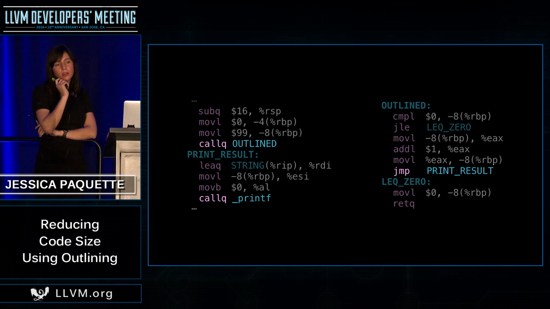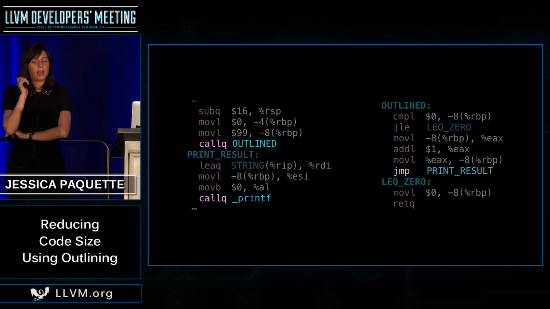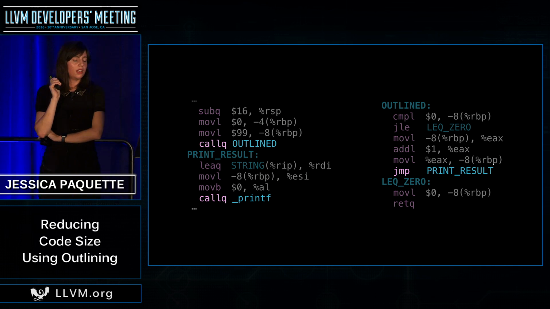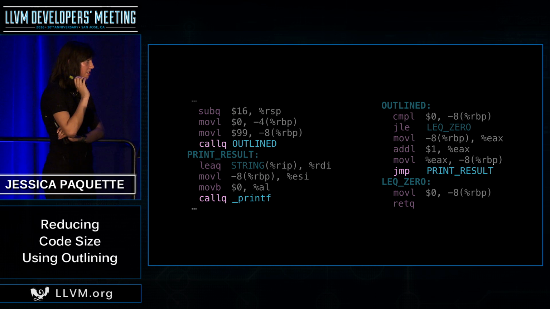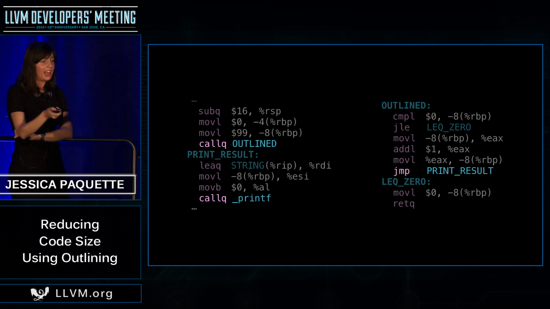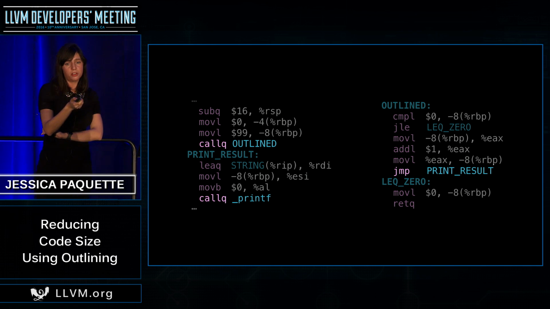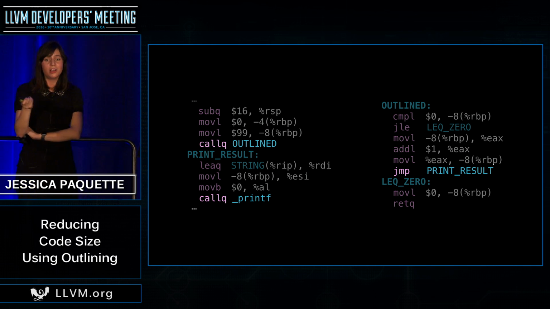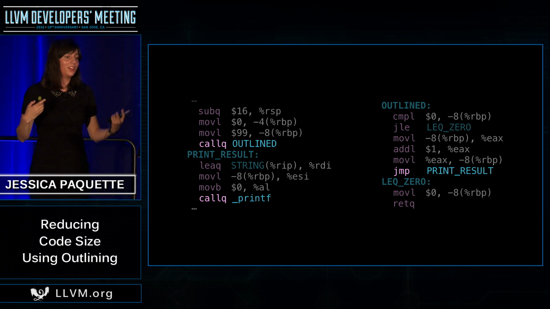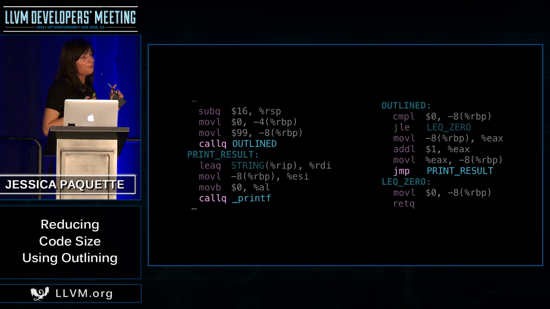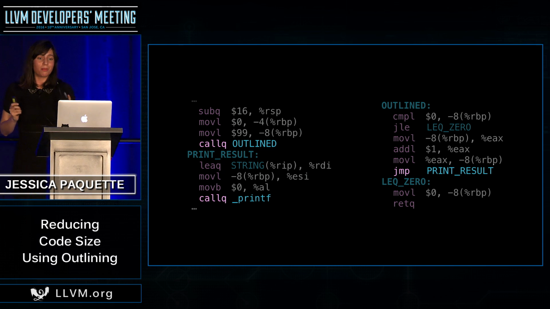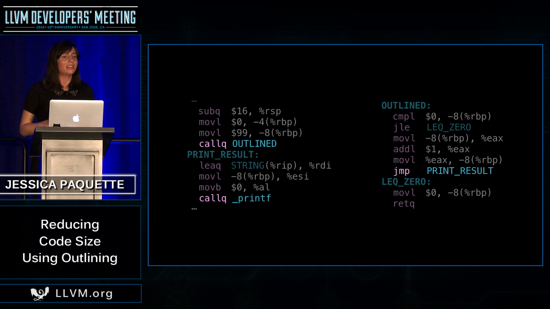We would call the outline function. Then if we failed the conditional, we would jump back to print result. Now, the call instruction in, say, x86-64 pushes the current value of the instruction pointer onto the stack. So when you jump to print result, your stack's not aligned to 16 bytes anymore, so calling printf is not going to be good. So this is something that can be fixed, but for the purposes of the prototype, we just stuck to making sure that things lie inside basic block boundaries.